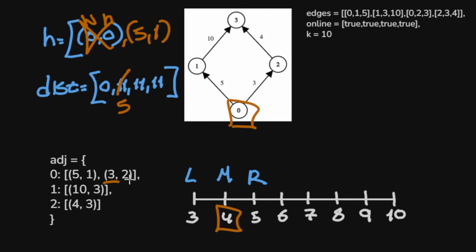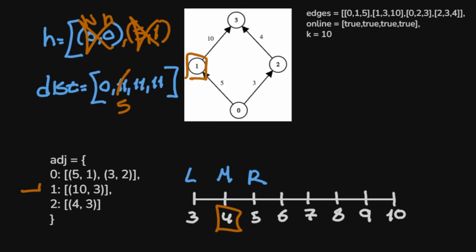Well, we know that the edge weight is 3, and 3 is smaller than the current minimum weight, so we can't go here. That's it. Given that we have one element in the heap still, we can pop this, which means that we are standing here. Now we can repeat the same process.